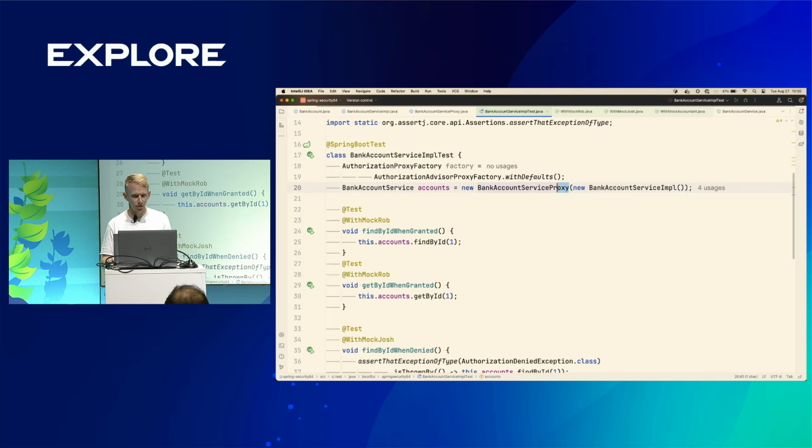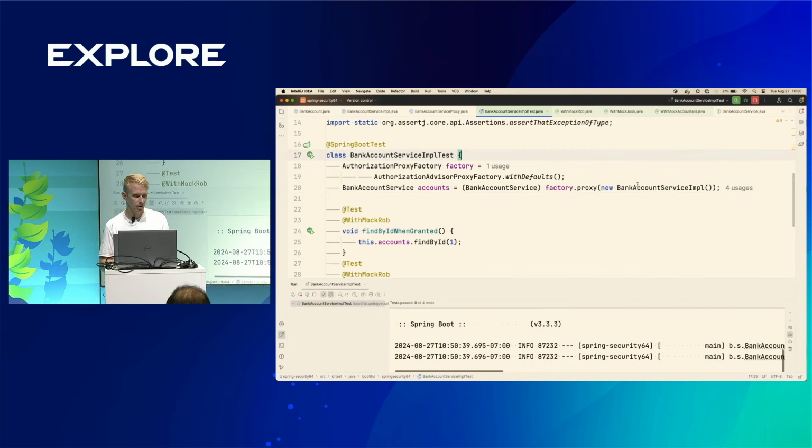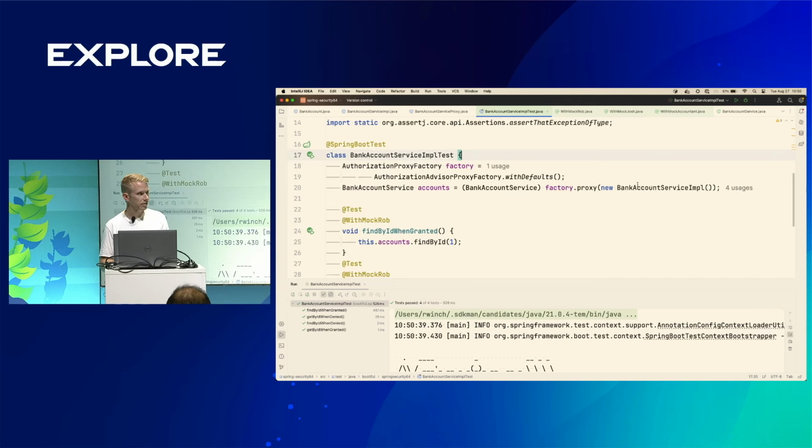And now, remember we manually created authorization logic in that proxy. We're no longer going to use that. Now we're using Spring Security to automatically create that logic based upon the annotation that we added. But we're manually creating the proxy part. We'll make that automatic later, but this is how enable method security does all that for us. Okay, so now if I rerun my tests, they're all green, okay? But again, this is how that's working behind the scenes.